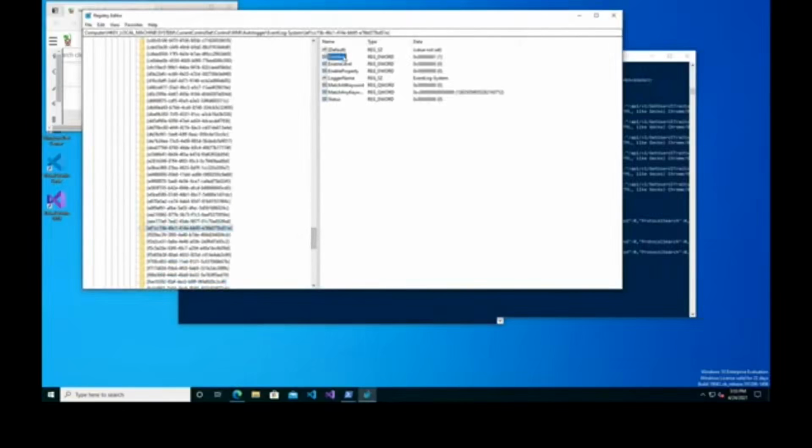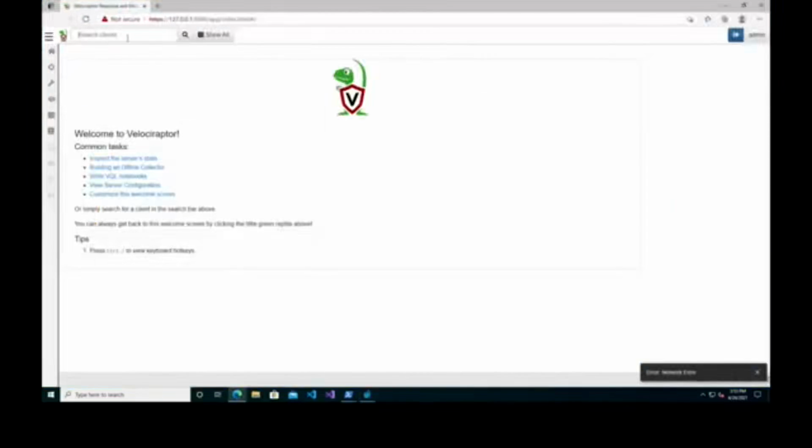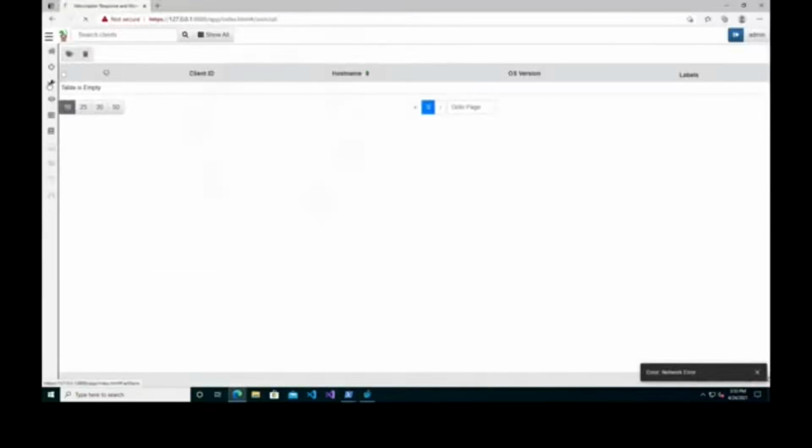Oh, you know what? I'm sorry, I completely skipped over it. It was actually the enabled one. I guess that's what I get for doing a live demo. So it would be this key here, and then what we can do with Velociraptor is pull that in. I'll show you the artifacts here.